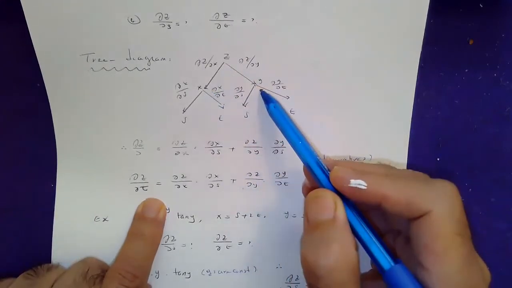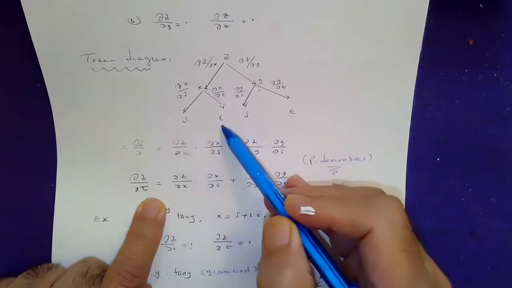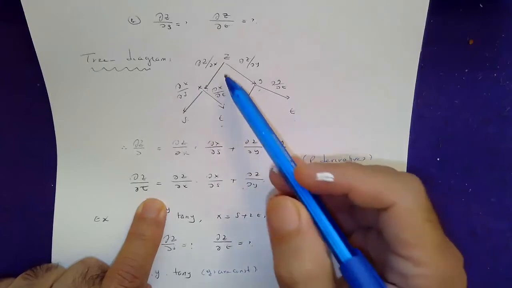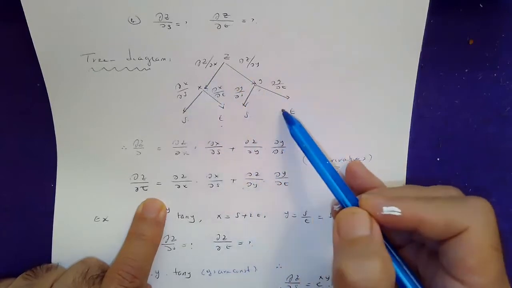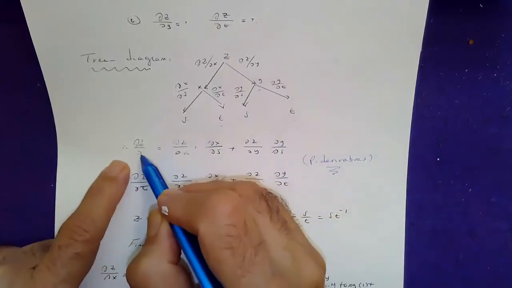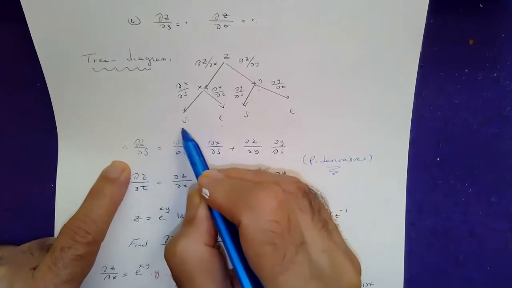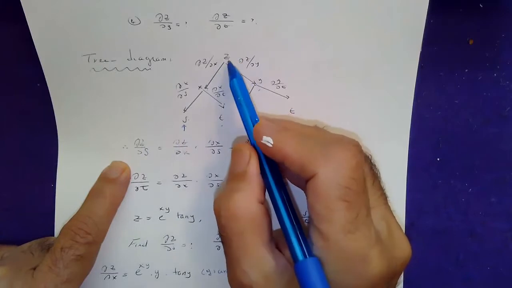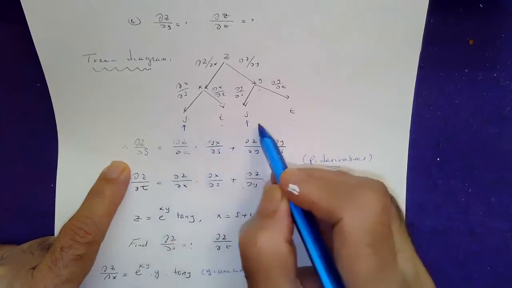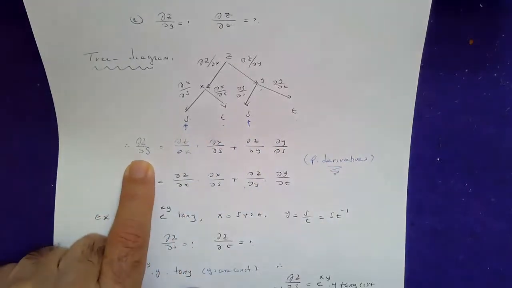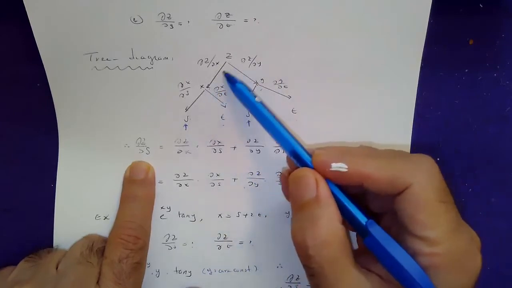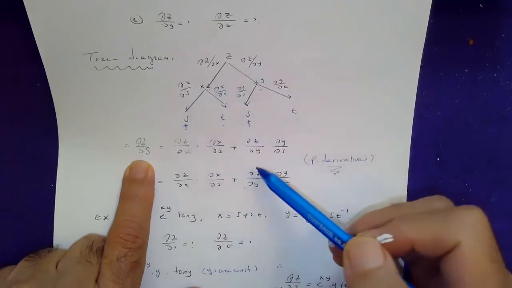Notice z is a function of x and y. But x is a function of s and t, and so is y. Because these are all multivariable, all the branches are partial derivatives. None of them are total derivatives. So to find the partial derivative of z with respect to s, go from the top of the tree to the bottom of the tree and take the branches which end with s, because you're trying to find the partial derivative of z with respect to s. So multiply the branches from top to bottom and add the results.